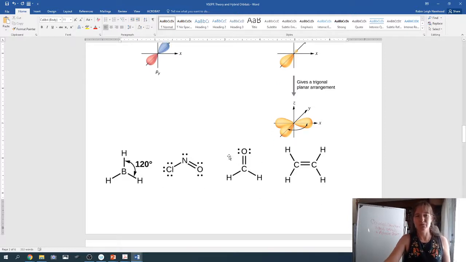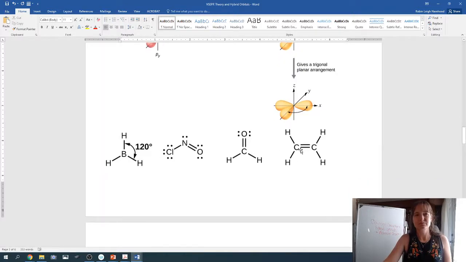This carbon here, this is formaldehyde. The carbon in formaldehyde, it has an oxygen bonded to it, and it has 1 hydrogen and a second hydrogen. So that carbon, its hybridization would be sp2. And then here we have each of these carbons needs hybrid orbitals. So this first carbon right here, it has a hydrogen, another hydrogen, and a carbon bonded to it. So it has 3 atoms bonded to it. So this carbon here, its hybridization would be sp2.